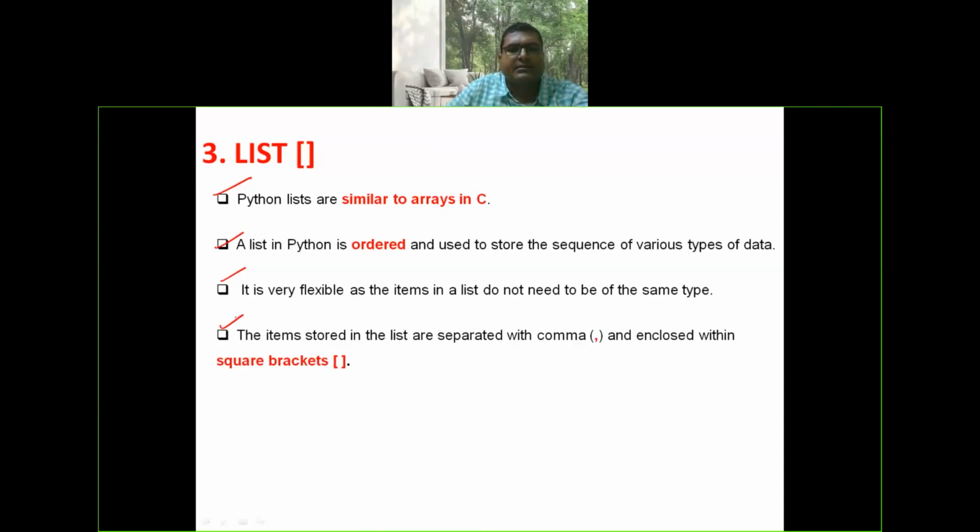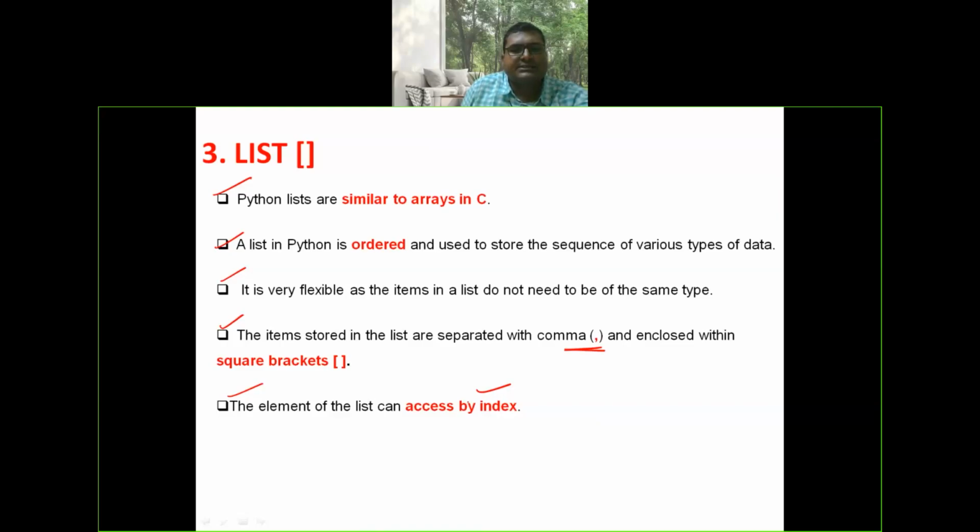The square bracket is used to declare list elements, separated with commas. The elements of the list can be accessed by index. The index is the same as we used in strings, that is, from left to right it starts with 0.